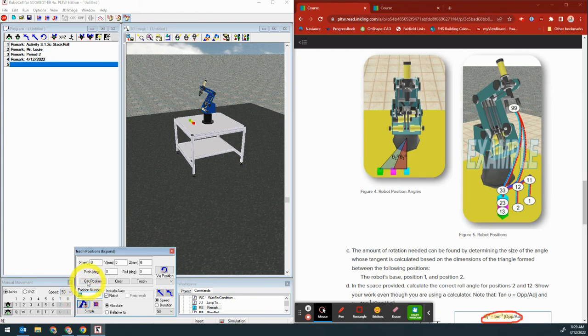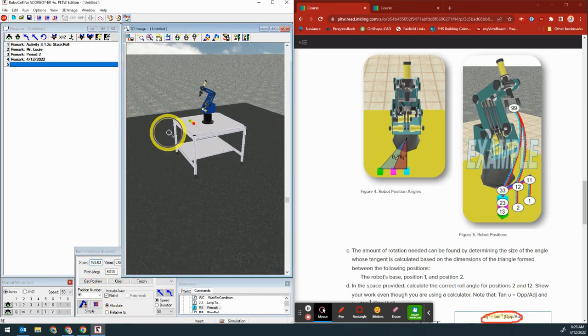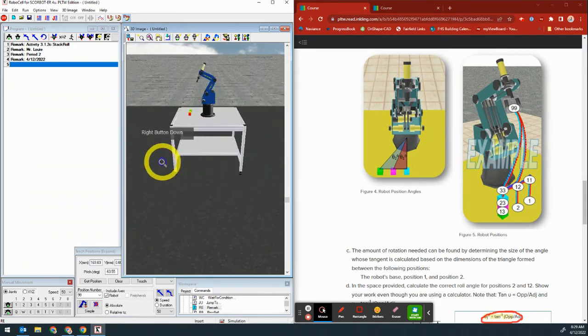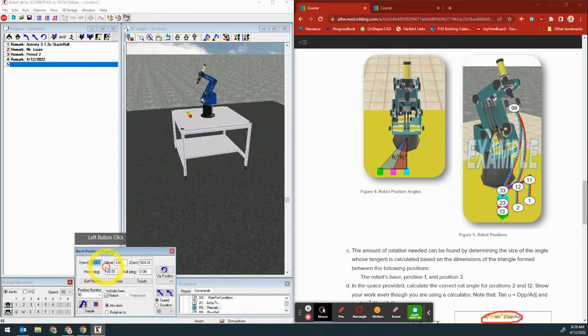So when you have a position number, you can hit this get position button. It's lagging a little bit. Give me a second. There you go. And you can see that my current X, Y, and Z is X at 169, Z at 504, and the pitch is negative 63.55. So I don't necessarily want that to be where my home position is. I mean, it's not a bad home position, but I'm going to try to just round up the numbers a little bit. So I'm going to say, let's move to 175 for X. We'll go to 500 for Z. And then I'm going to go to negative 90 for our pitch angle.